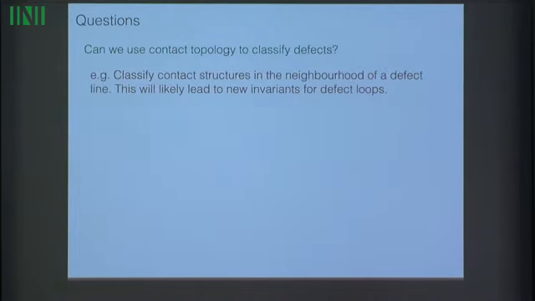Finally, some interesting directions that you could take this in. One is, can you use contact topology to classify defects? As Randy alluded to, the standard method of classifying Cholesteric defects is conceptually incomplete and has various holes in it. Contact topology doesn't give you a full answer. In fact, it lacks any geometric information related to length scales, but it would be able to tell you something about various twisting numbers associated with defect loops in Cholesterics.